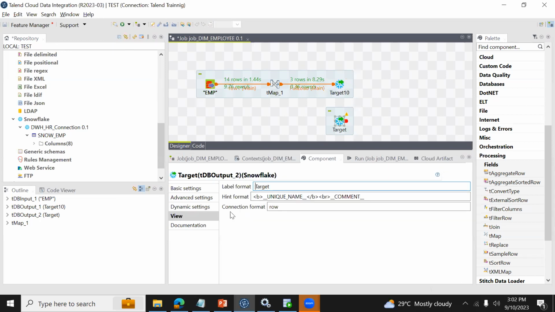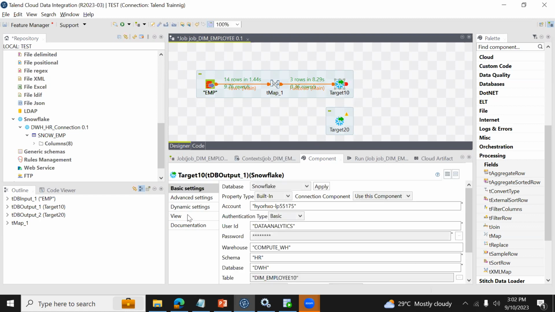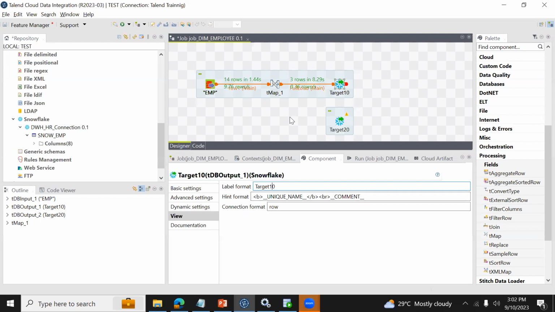Let's change the label name as 20. So just select the target table, go to component and go to the view and change the label name.